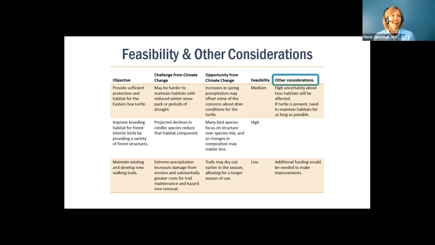So, for example, using again this bottom version, you might note that the gap in being able to achieve this objective is really related to funding. You might say, yeah, the reason this is low feasibility is all funding. So you're documenting that. Or you might note that you want to do this, but maybe a policy needs to change, or there's some other factor. More education or communication would really be needed to achieve this outcome. Those are some examples of things you might collect in other considerations, because those challenges and opportunities are really supposed to be about climate change.